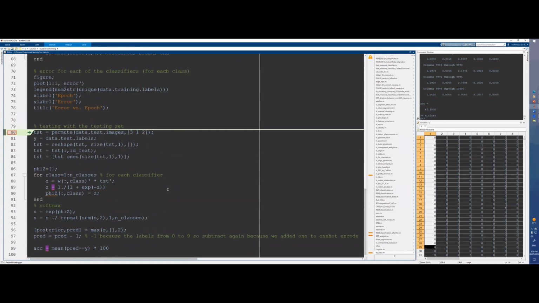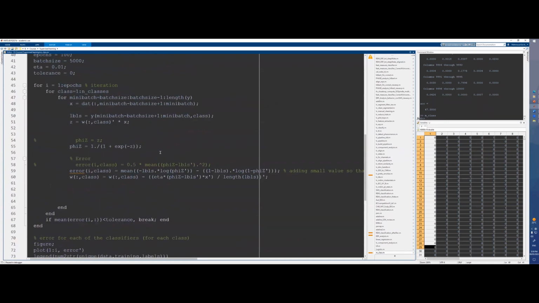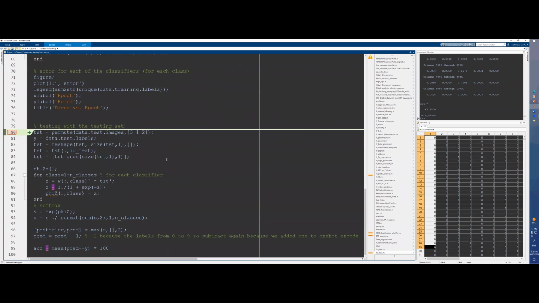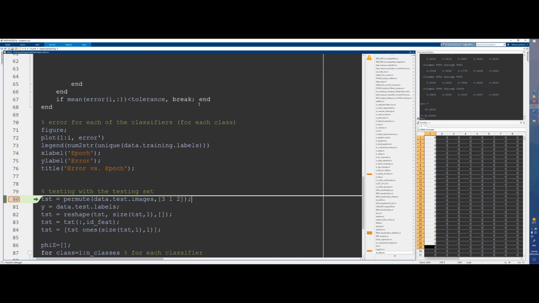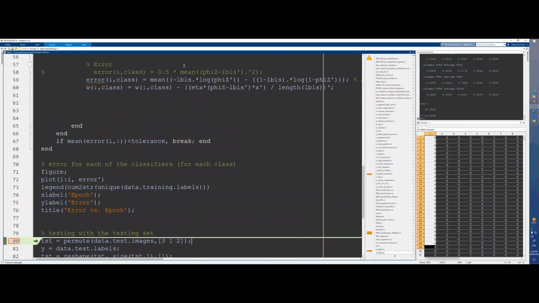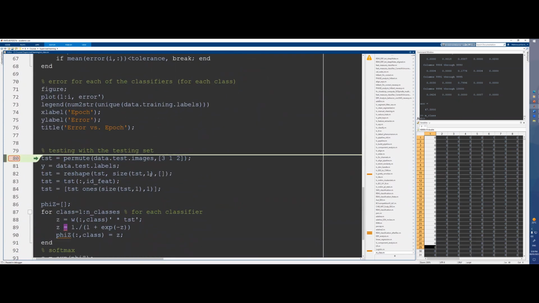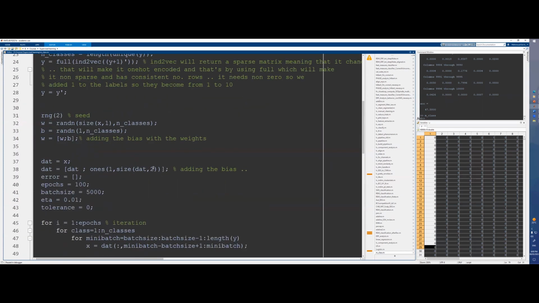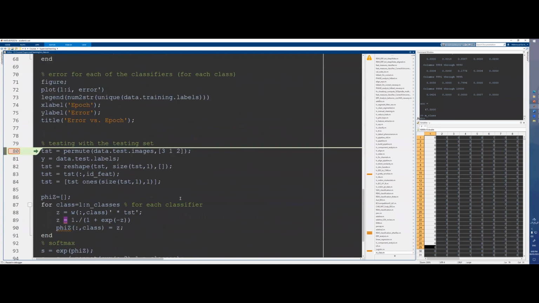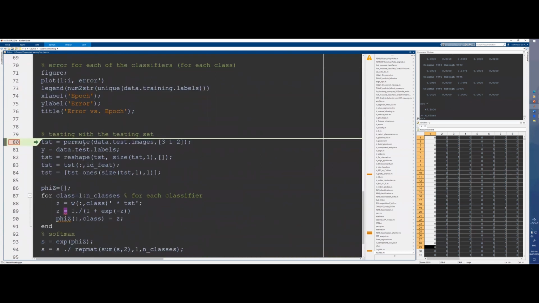Okay, so here I tried to test my classifier, but I didn't do cross-validation. Of course, in a real problem we would have cross-validation if we were trying to optimize a parameter or something. But here I didn't do cross-validation on my training set. I just have a specific training set, and I didn't want to optimize any parameter, so I was just training with my whole data set. The nice thing is that in this MNIST dataset we have a different dataset just for testing, so we can use this testing set.